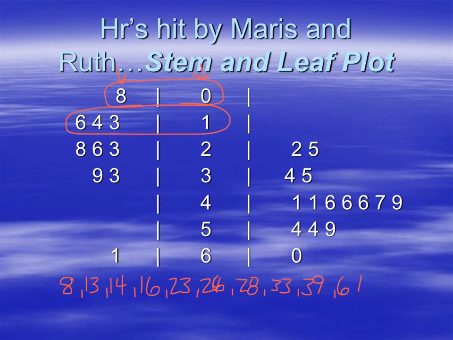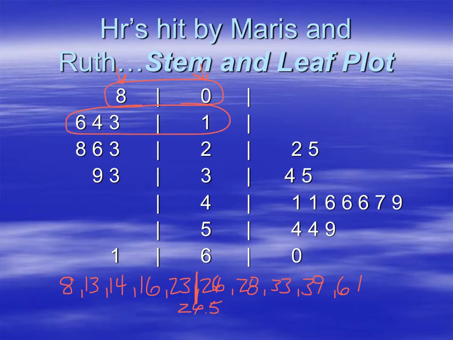So in this example, as far as the home runs hit by Maris, you could find the mean, you could add them all up and divide by 10 seasons that Roger Maris played. There are 10 numbers, there's not an exact middle, so the median would be the average of 23 and 26, which would be 24.5. Mode, in this case, there would not be a mode. There's no number that is twice.